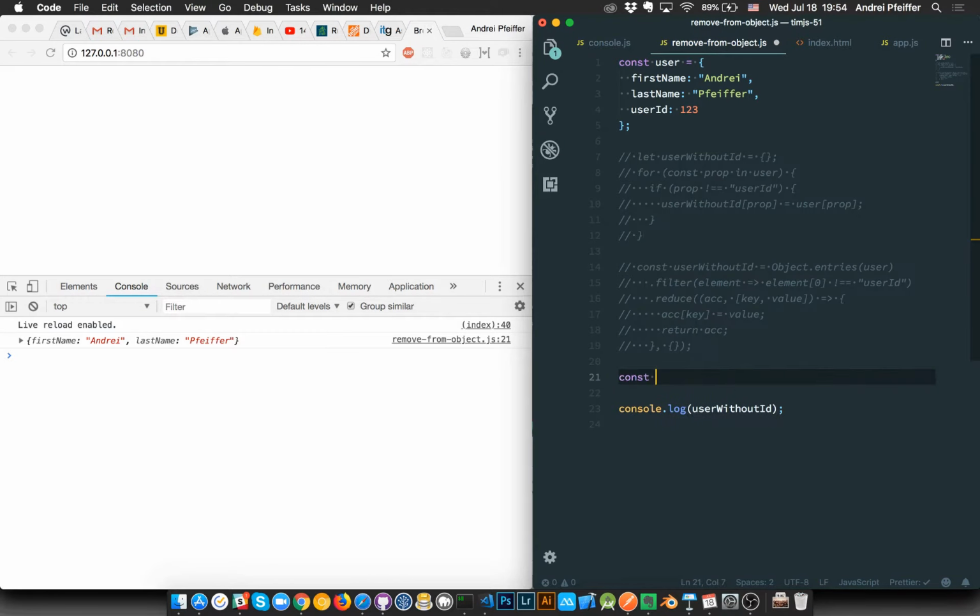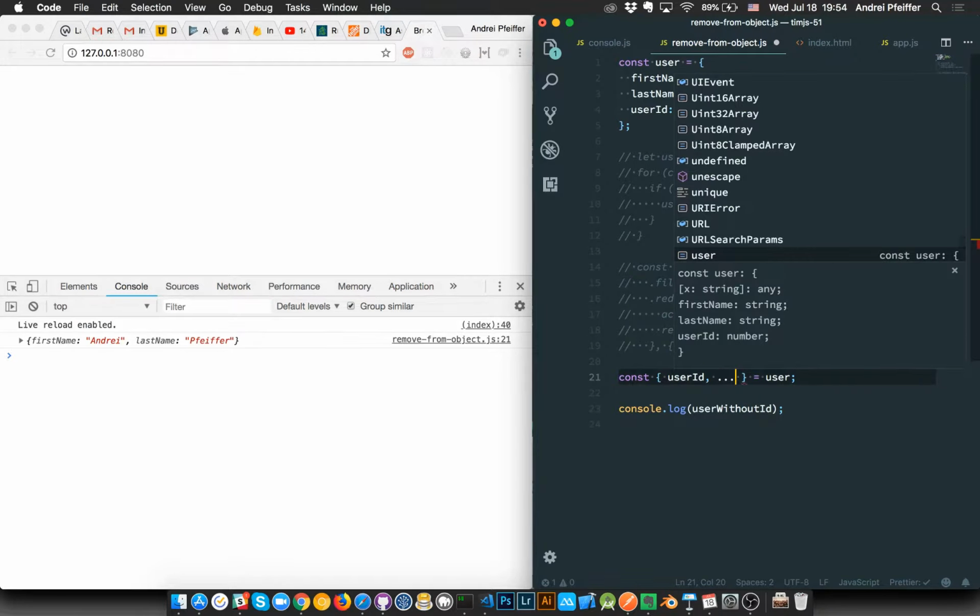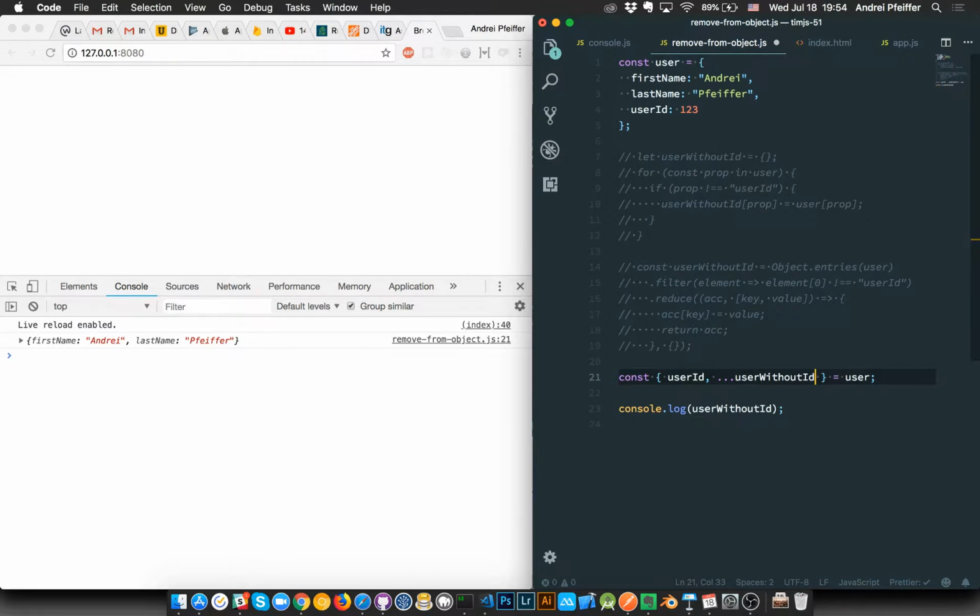Very interesting solution. You can use destructuring to do this in a clever way. First, you take the property that you want to remove, and then you can collect all the other properties into a newly created object, and there it is, right? One-liner to remove a property from an object.